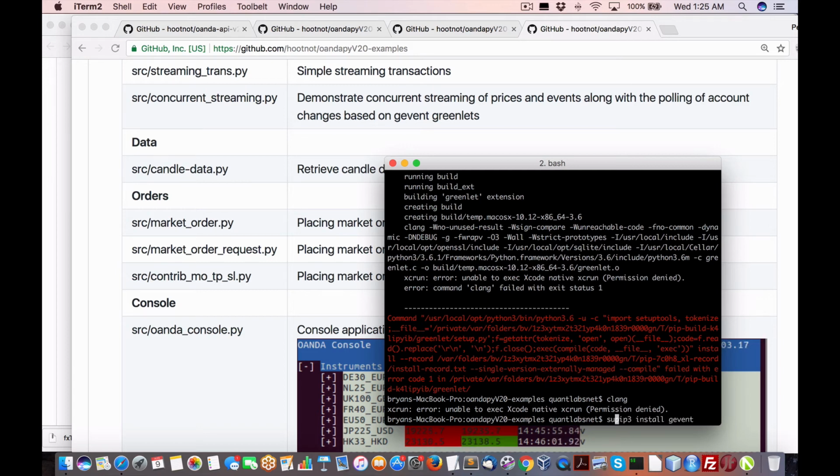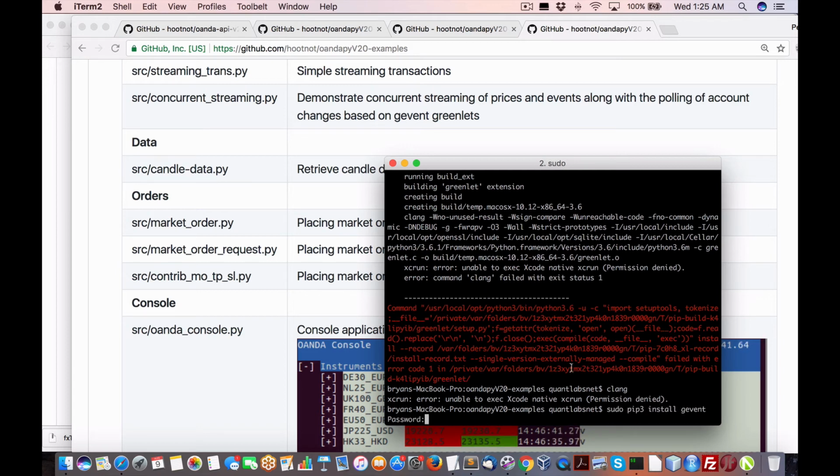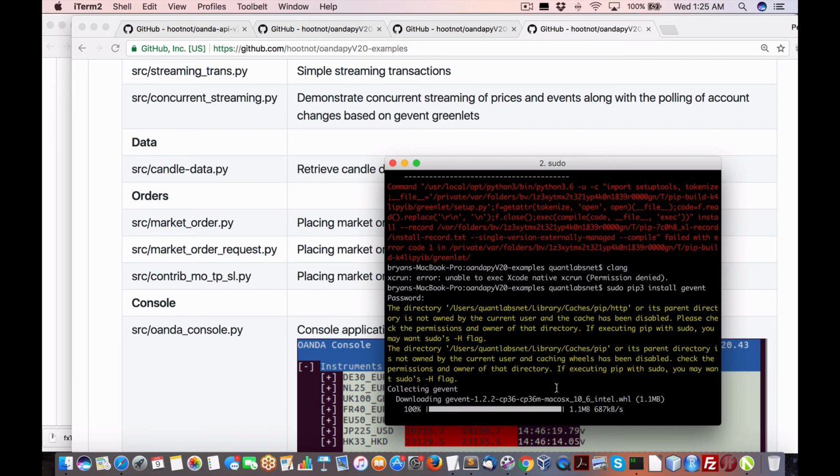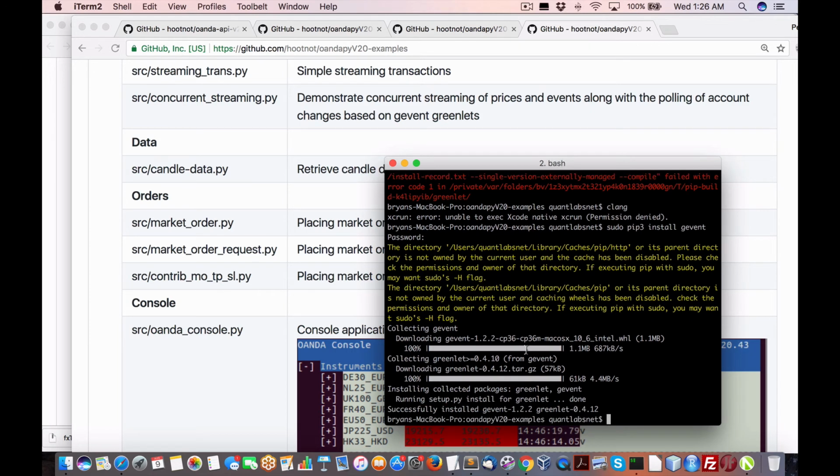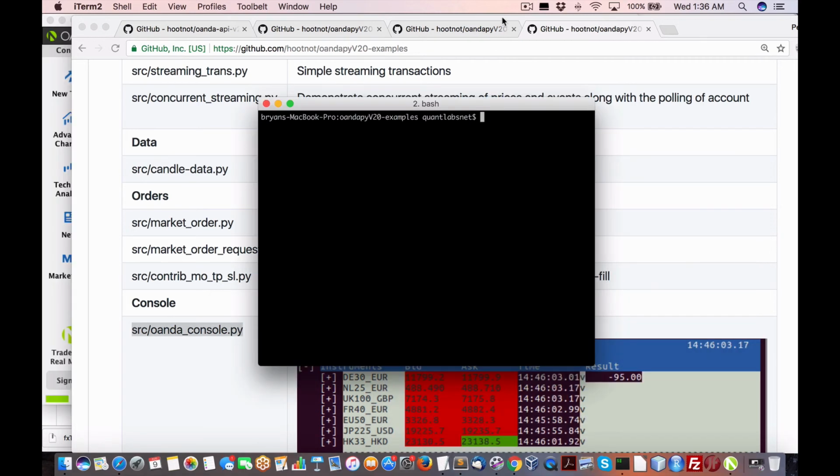I'll do a sudo. Obviously I'm on a Mac. Let's see if that does anything, because maybe I have to run it with higher privileges. Oh, here we go. That seems to be running okay. So there you go. That seems to do the job to get Oanda running with Python, which is a lot more convenient.